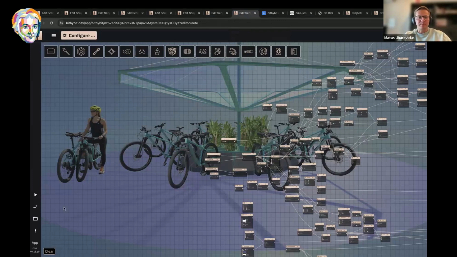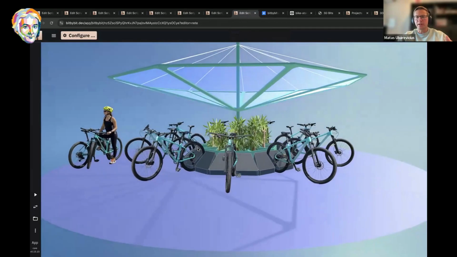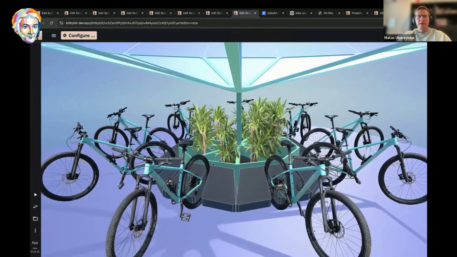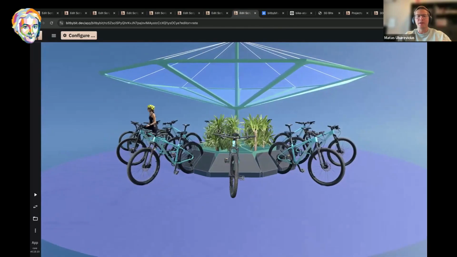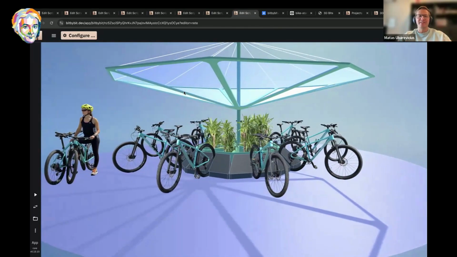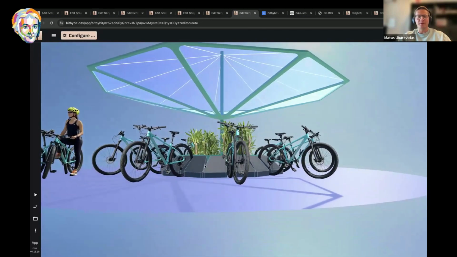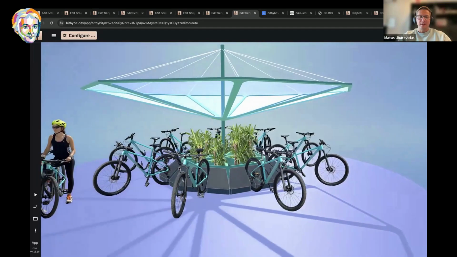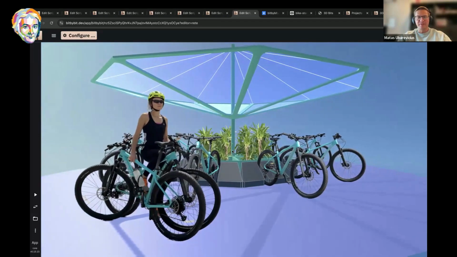I just wanted to show some better worked out example of 3D model that uses Gaussian splatting. And in this case, we see a bike stand holder that is also serving as a bit of a plant growing mechanism. So we have this roof that collects water. The water goes into this pipe, and then it shares the water with the plants. And we have bikes standing in a circle. And yeah, there's my wife as well here that was put in the environment.